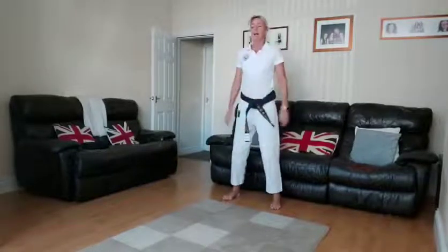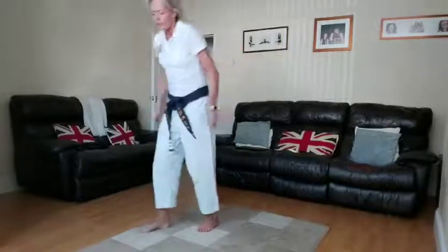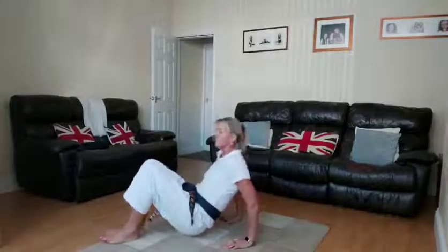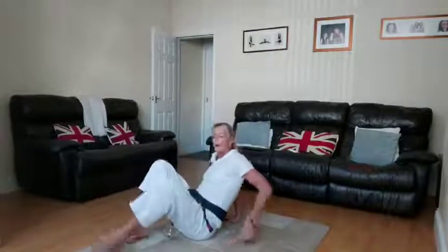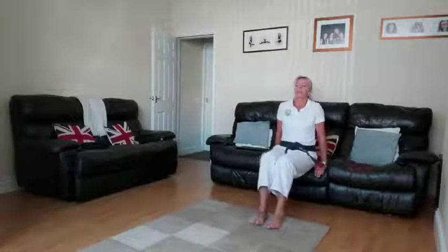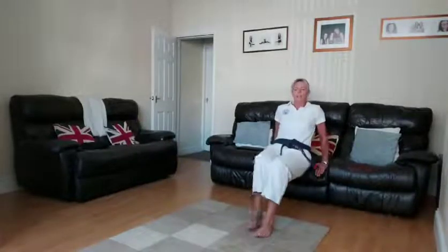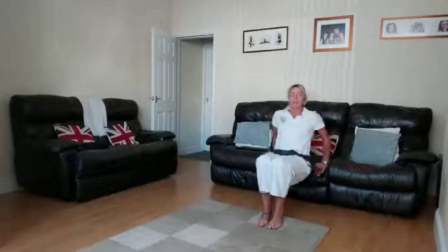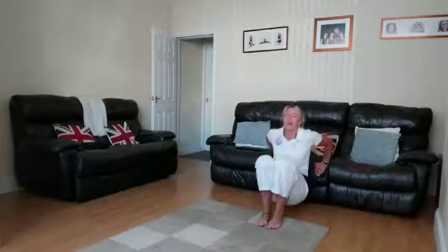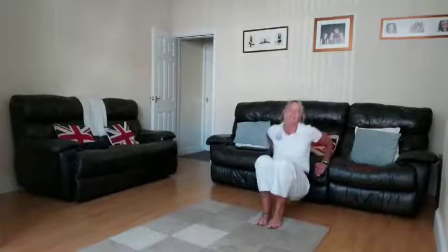Five, three — and relax, rest time! So that's our air squats. Next: tricep dips. You can also do these on the floor — put your arms back, push your bum, bend your arms and press. I find them a bit harder on the couch, so I do them on the couch: arms on the couch, raise yourself up and down. The wider your legs, the harder it is, so if you're starting just keep them close. Bending your arms — it's quite a hard exercise, good for the backs of the arms.